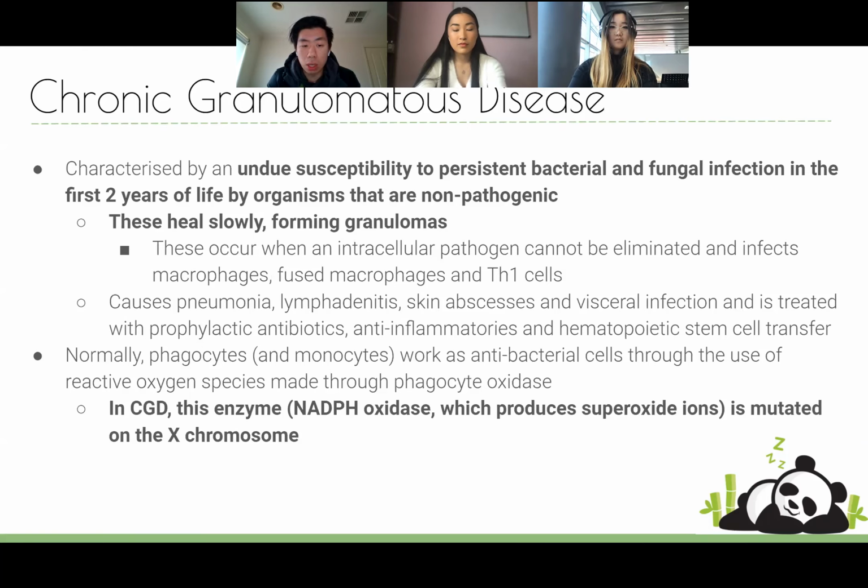Now, the reason this occurs is because there's an enzyme called NADPH oxidase, which fails. Normally, they operate by being able to destroy cells because of reactive oxygen species. But in this condition, these cells aren't able to do that. So basically what we're saying is that these phagocytes aren't able to function, which is different to one of the later ones where they can't access. But this is one where they can't function and do their job in killing, if that makes sense.